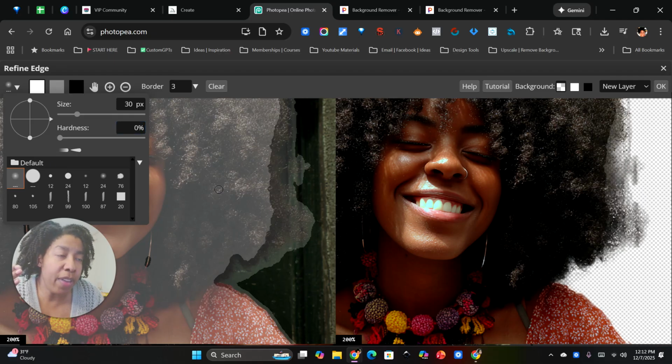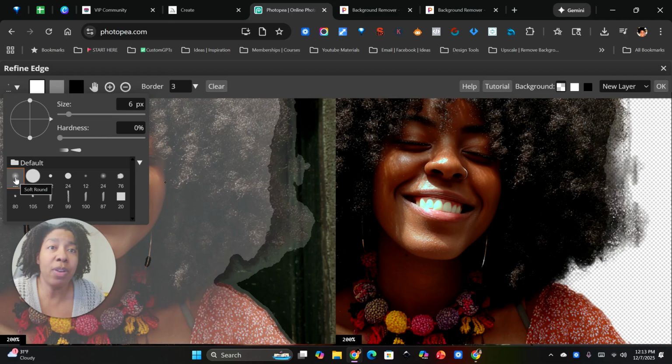Hardness, say if you want something very light and not so smooth of an edge to look more like hair, I just simply click the default, but you can adjust the size this way if you wanted to, and adjust the hardness. Hardness just simply means it's not as blurred. If I want it to be completely blurred, all the way to 0%. If you want something nice and hard, like a straight or a circular line, more defined, you move it over to the 100%.